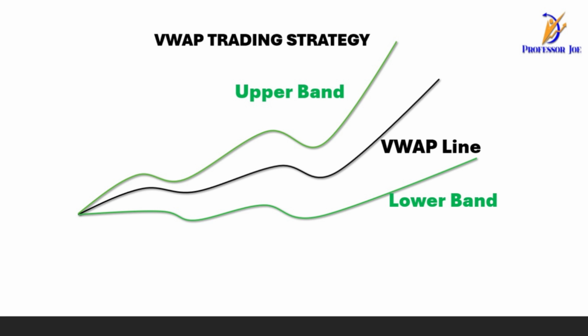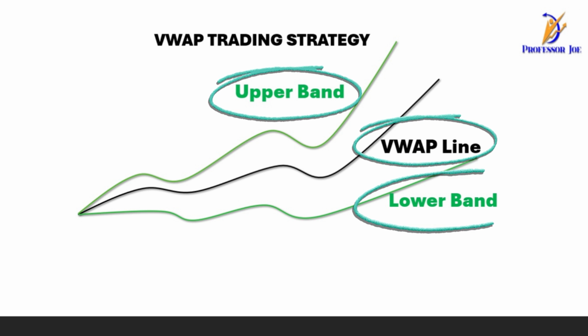As you can see, in a VWAP, there is a VWAP line, there is an upper band, there is a lower band. Now, a lot of people do not use the upper band and lower band. It is up to them. But I personally feel that the upper band and lower band is helpful because it helps us in identifying a good trending call using VWAP.